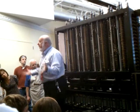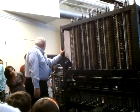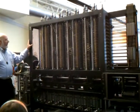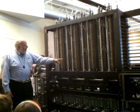So we designed this mechanism to do it. Here's how it actually looks. Here we go. Now, a little bit faster. These are the carry levers. And you'll watch as they tick, tick, tick.